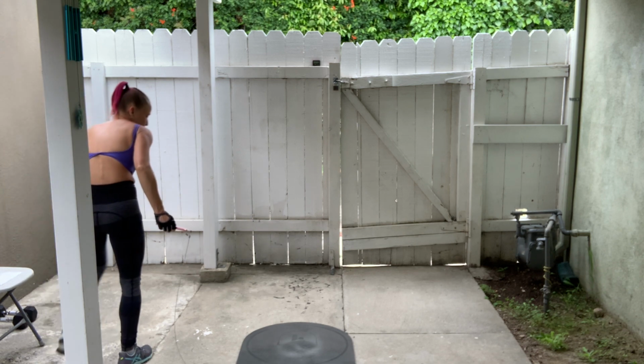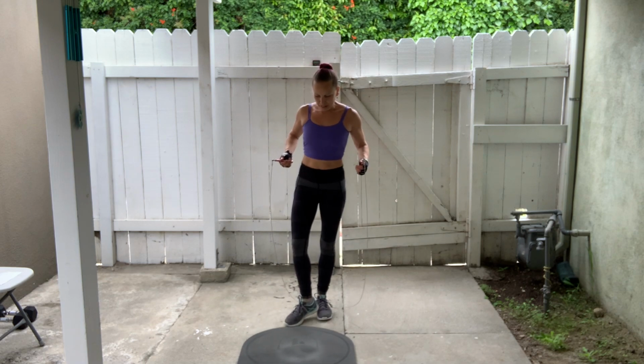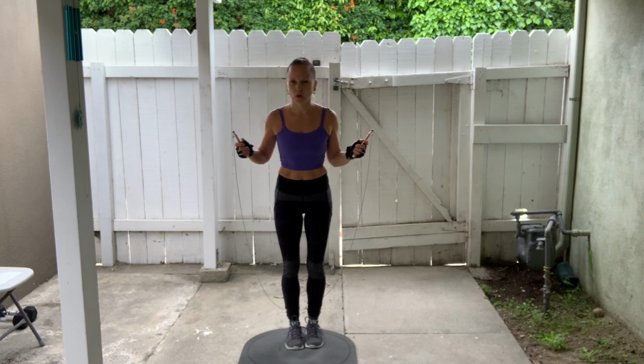My third set. I have two more to go. Trying to keep it moving. So I'm doing my best to keep my rest breaks in between sets as short as I can.